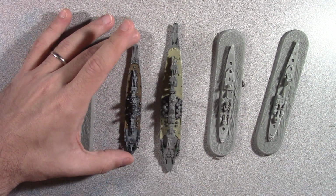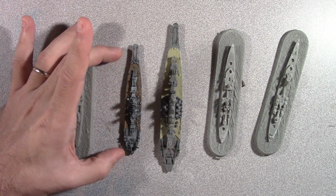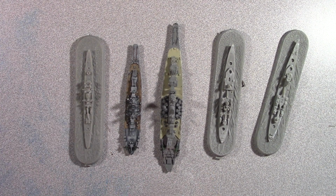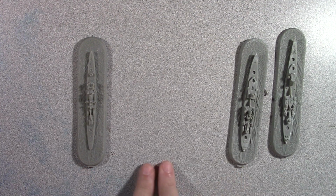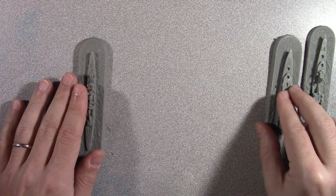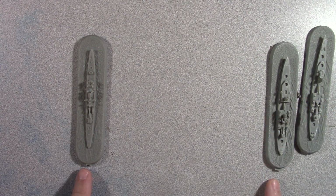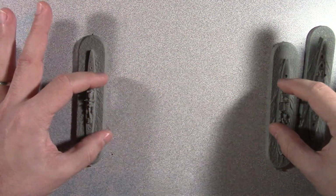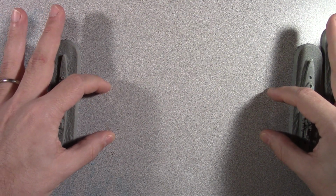But I'm looking here, 1/2400 is pretty popular here in America. I'm told Europe does like 1/3000, which is just ever so slightly smaller. But again, it's about finding that balance between what looks right on the table. In one scale, two ships that are this far apart, this is point blank. But your rules might say, oh no, that's medium range. It's like, that's pretty close. But if you have 1/6000 ships this far apart in 1/6000 scale, that's more believable. That might be medium distance.